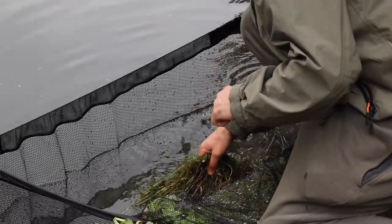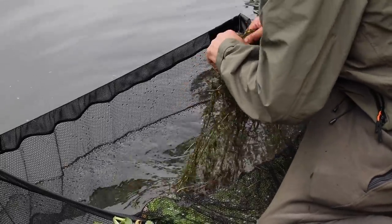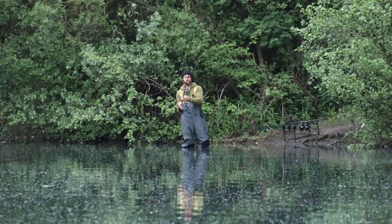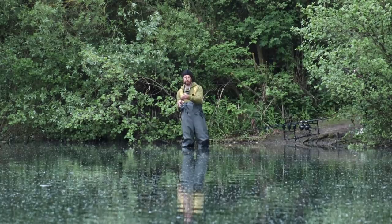Well good morning - as you can see it's been a pretty hectic night for myself and the lads. Absolutely brilliant result for Simon getting his PB common. I think it's probably one of the biggest commons if not the biggest common in it - 34 pounds. What an absolute stunner. Real like grey, slate coloured. Pretty much a miniature version of the big Barefoot common that's just over the road - the big boy. I hadn't seen that fish before. It looks absolutely stunning. What a buzz that was seeing a fish like that on the bank.